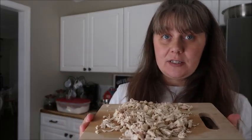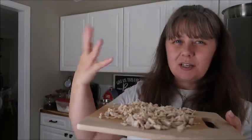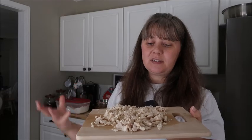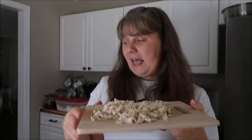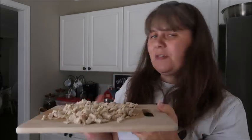I think one of the reasons that people make chicken pot pie, besides that it tastes amazing, is because it is a great way to use up your leftovers. So like I said, just the equivalent of one good-sized chicken breast or any kind of leftover meat that you have, you can definitely turn into a chicken pot pie. My family loves a good ham pot pie. We eat turkey ham, but if you have ham left over from the holidays, you can make an amazing ham pot pie as well. So anyway, I've never done it with beef, but I bet you could do it.